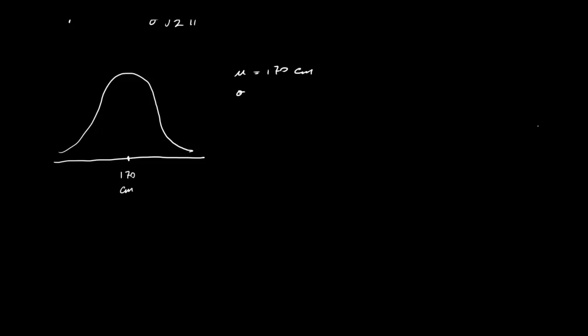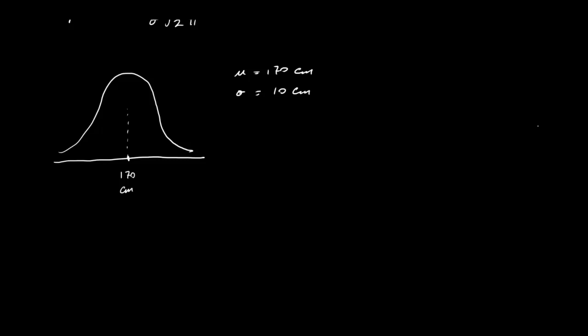If we just take a step back first a little bit and have a look at, let's say, our normal distribution of some values that we've taken. Let's take, for example, heights of people. Let's take the mean height as being 170 centimeters, and let's take standard deviation as 10 centimeters just to keep it nice and simple.